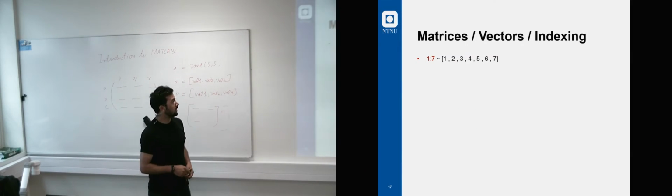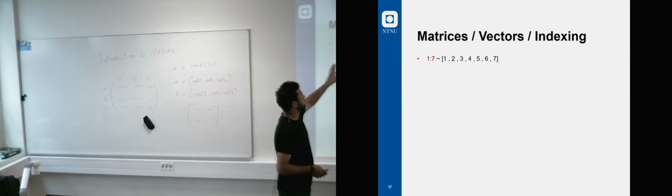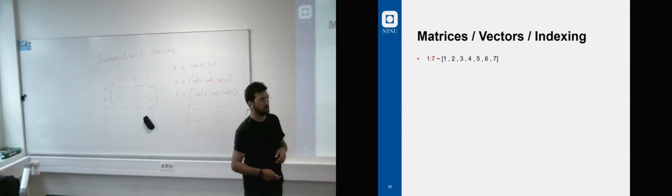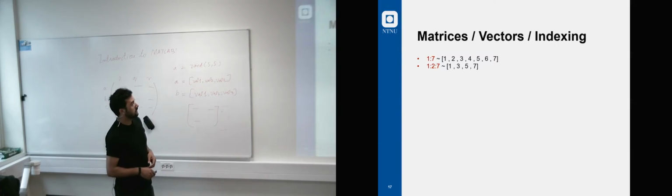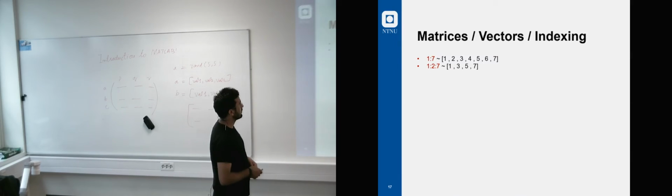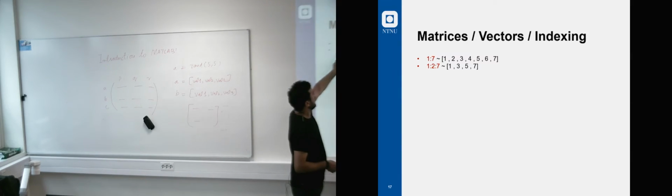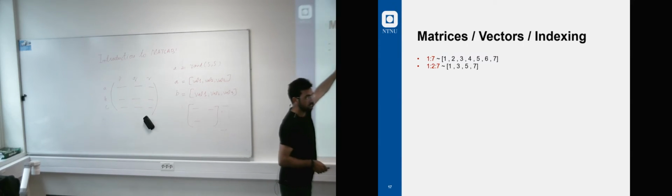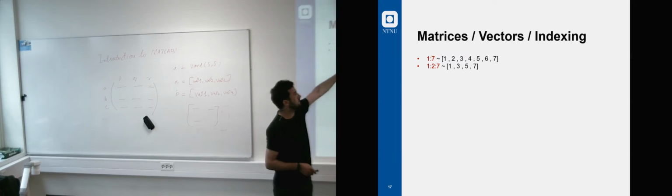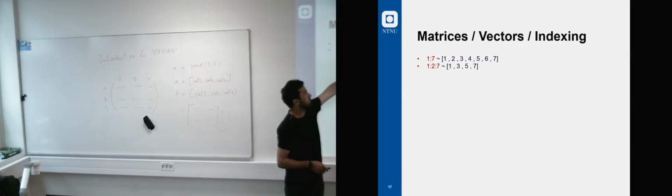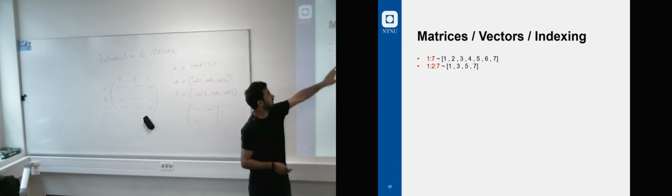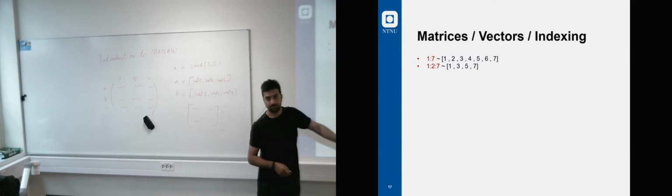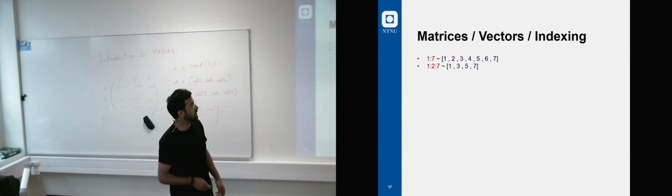Then if you do it like this, it is equal to this. 1 to 7 is actually a vector of 1, 2, 3, 4, and so on. Then this is also equal to this. This is what you get: the lower limit, the upper limit, and the difference. You got it? If you write this, you will get a vector like this, which has the difference of 2. This is the lower limit, this is the difference, this is the upper limit.